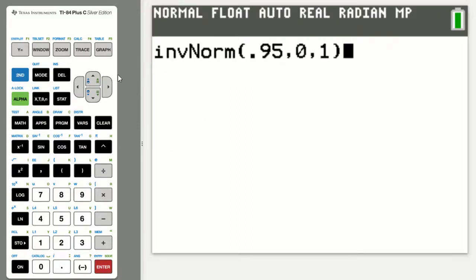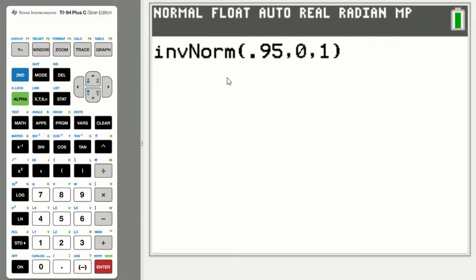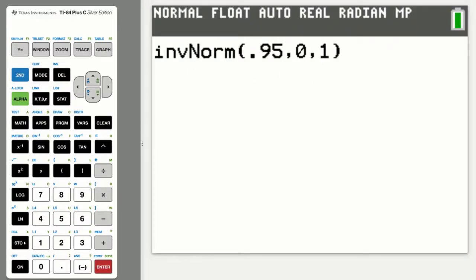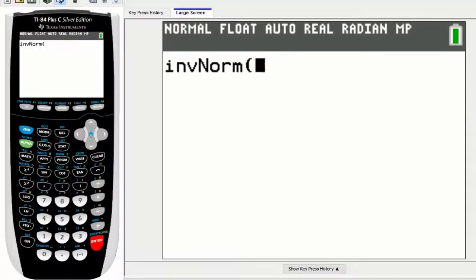And so now you can see that even on the newer versions of the TI-84 Plus calculators, you're also going to be taken back to the command. And so, how we're looking at the command right here, TI-83 and 84 users, all you have to do once you're at that command is just type in the area that you're given. Next comes a comma, and then the 0 as you've seen in the menu, and with another comma, then we type in a 1. And then we close the parenthesis.